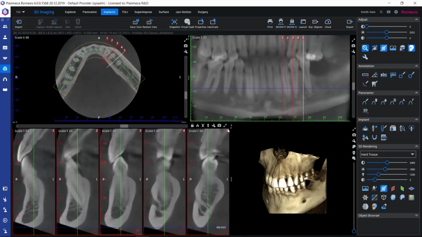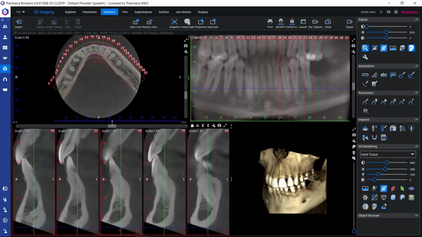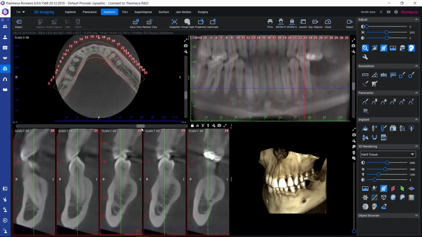Let's then take a look at these further settings here next to the cross-sectional view. So we have a little bit different selection of tools here compared with other views here in the 3D module. Firstly, we have here the full arch mode. By clicking on that, we get cross-sections along the whole dental arch, and the distance between 2 adjacent slices is always the same. This would allow us, for example, to make measurements on each slice, and we would always easily find those measurements by browsing through the slices.